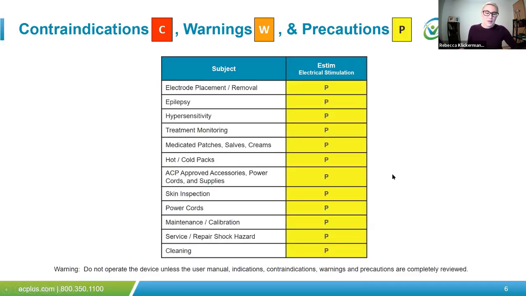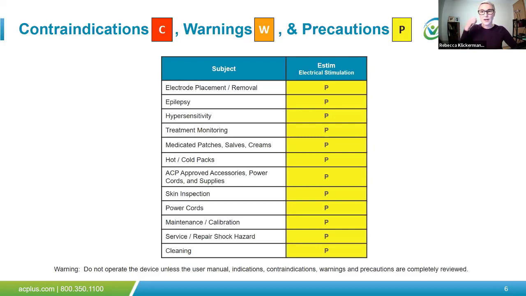Electrode placement and removal are important precautions. Make sure the patient's skin has been cleaned appropriately, and place and remove the electrodes safely. Electrodes should not be placed in direct contact or in close proximity — less than one inch — to each other during treatment, as this can lead to high energy density and skin burns under or between the electrodes. When removing electrodes, walk your fingers down the electrode gently rather than simply pulling them off. Skin inspection should always occur prior to and following treatment; look for any signs of tearing or irritation and document and report if that occurs.